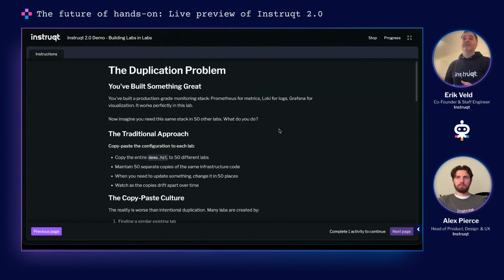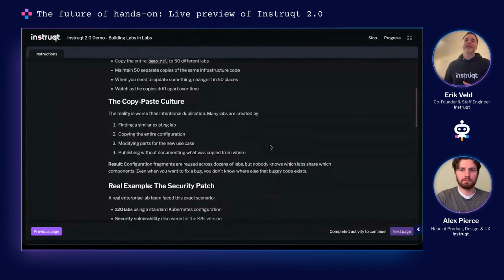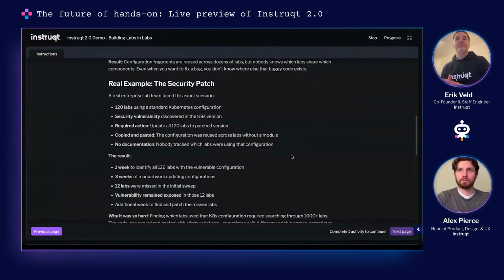All right. Then another issue with scaling the content is the duplication problem. What we often see is that when people create new labs, they'll duplicate an existing one and change it, or they'll copy paste from an existing lab the bits that they want to use. But then what happens if you have 120 labs using Kubernetes and then you need to bump the version of Kubernetes?